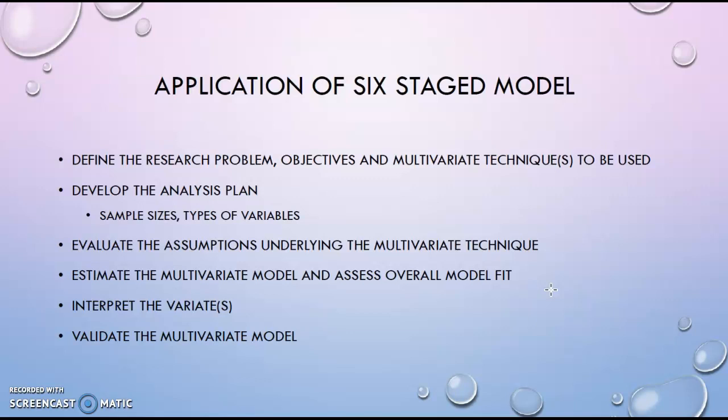Evaluate the assumptions underlying the multivariate technique. For the ANOVA analysis in the article, we would have looked at 4 assumptions underlying the ANOVA analysis. Then estimating the multivariate model and assessing overall model fit, interpreting the variates, and validating the multivariate model. For this article, the researcher unfortunately did not really provide any validation for the use of this multivariate model.